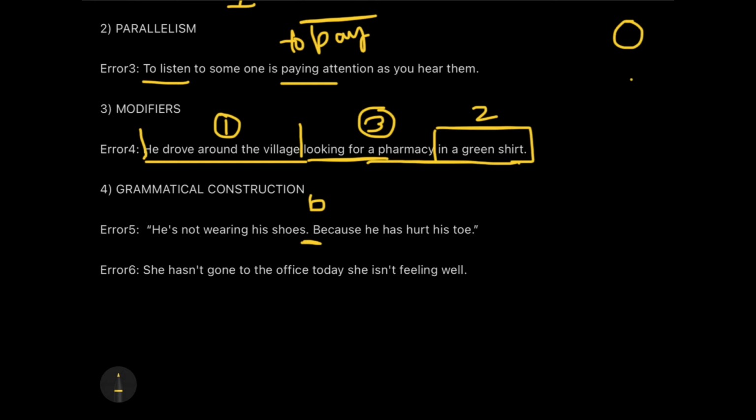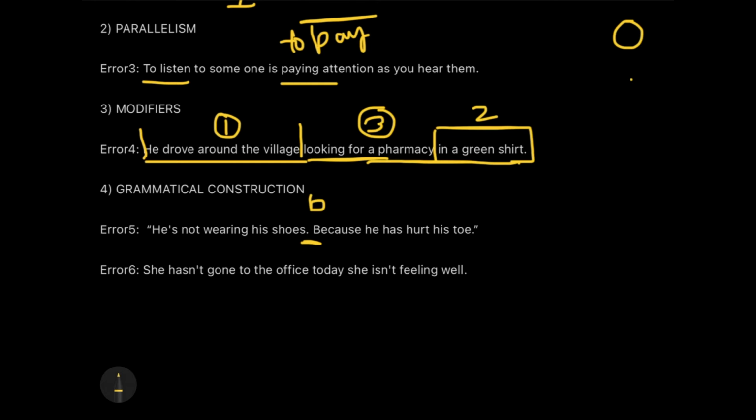Just imagine that after a few years when you would be teaching this to your kids or someone, then they would be like, you are going wrong, dad or mom. So don't come into this scenario. It's not just for a good job, a good B school, it's just for yourself, that at least whatever you know, you know that well enough. All right. Much of lecture done. Error number 6.